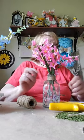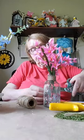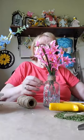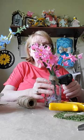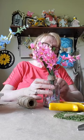Okay, that worked out better. Left that string a little bit longer. So put a little bit of glue on that bow so it doesn't come off, and just a little bit of glue to hold the tails down.